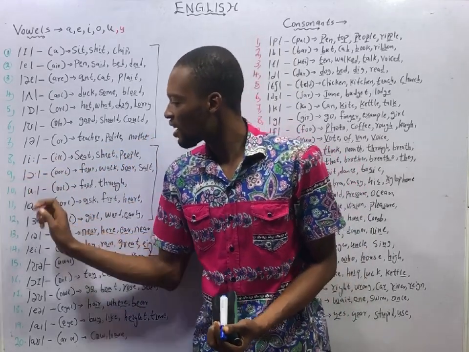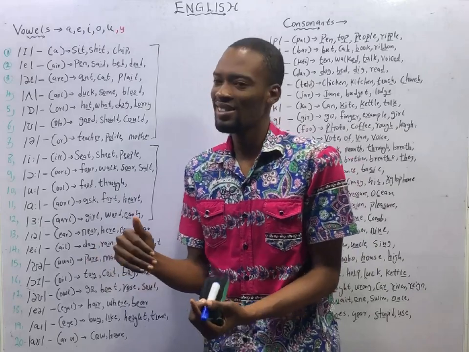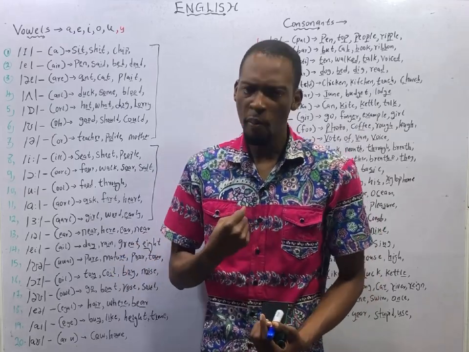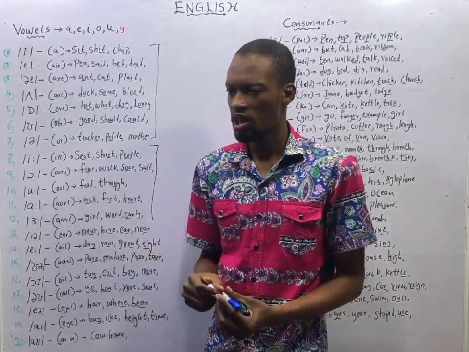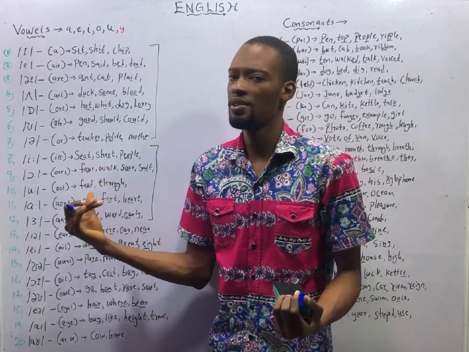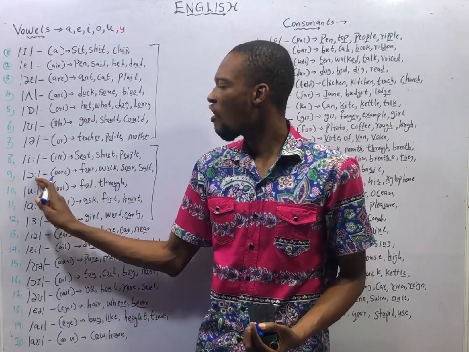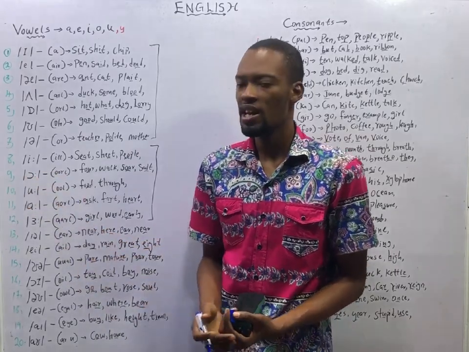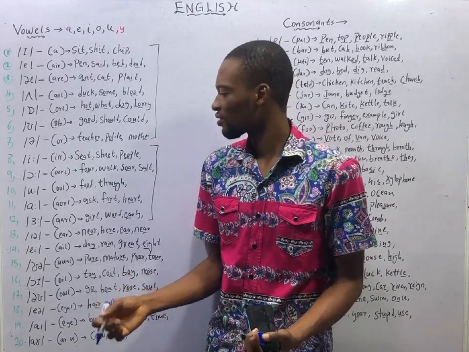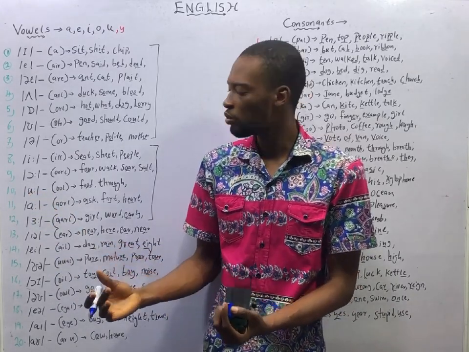This is the u sound, and you see two dots at the front, it suggests a long vowel sound. It is pronounced with more stress. Ew, as in suit. The EA in seat carries the ew sound. Shoot, people. This is the oh sound, as in fall, walk, saw, sought. This is the oo sound, as in food, through.